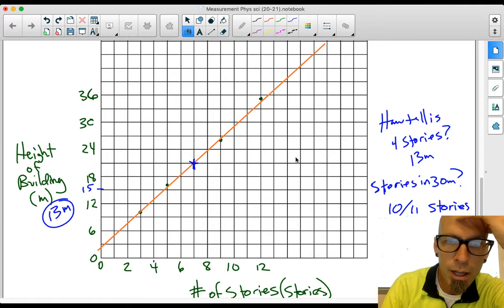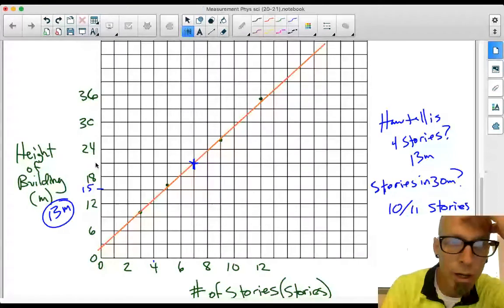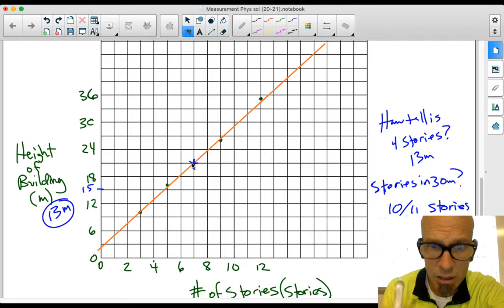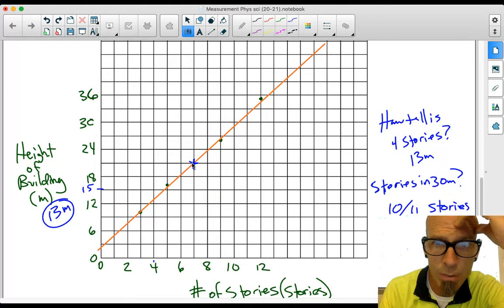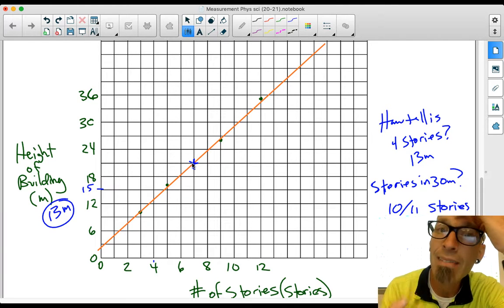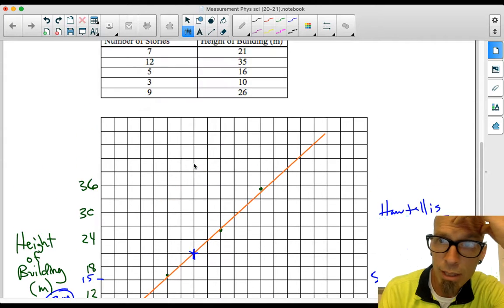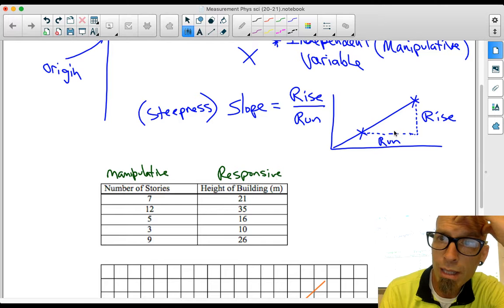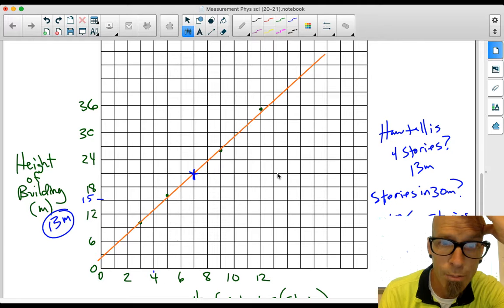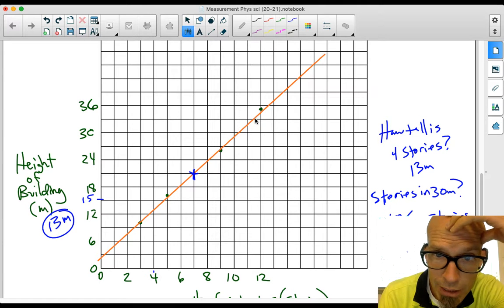Why do I care? Because it's easy to read. See, it's on this grid line, which is a 7. I know that. It's on this grid line, which is a 21. I know that. So there's no guessing there because it's on the grid intersection. I like to not have to guess if I can do it. Now I have to find another one because see, to find slope, you need two places on the line to get a triangle. I don't have two places yet, so I don't have a triangle. So I need to find another place that would be easy to read.